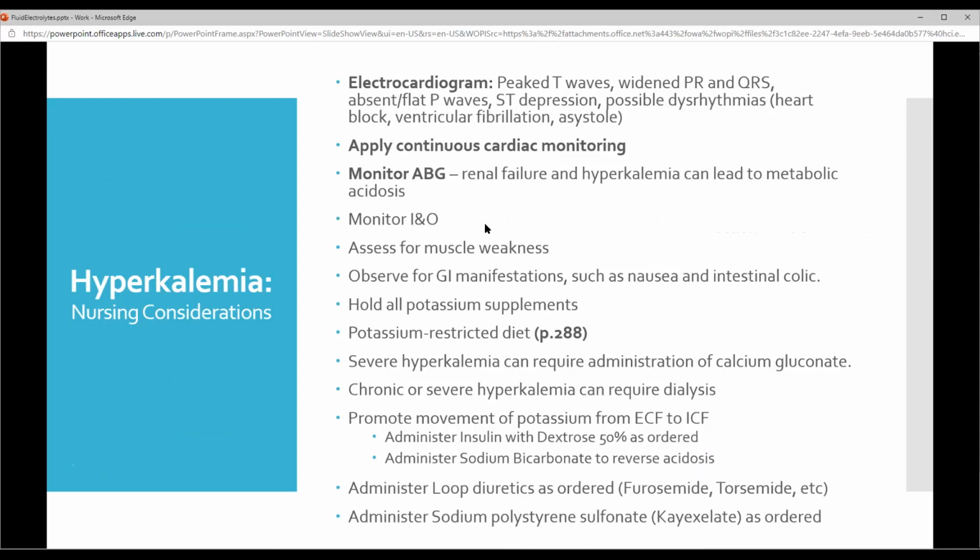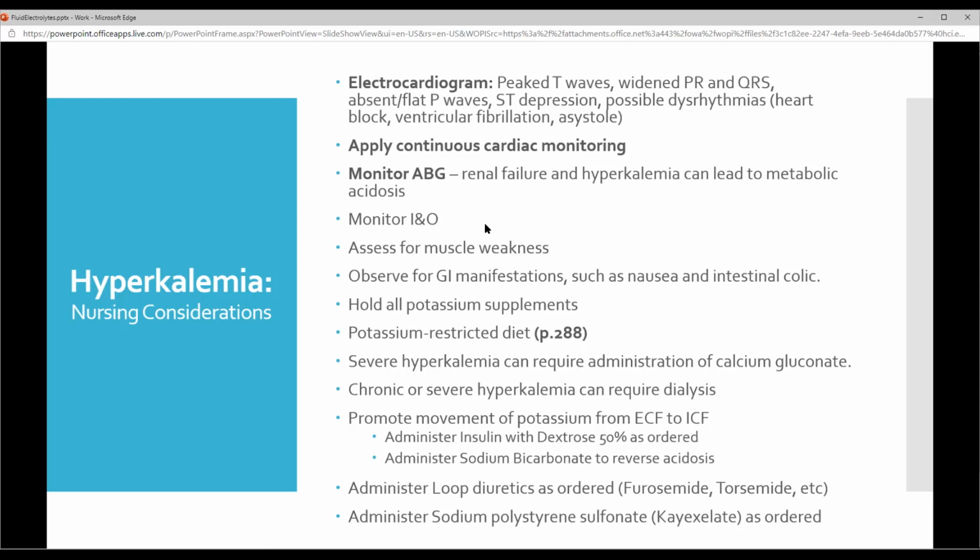Has anyone ever heard of giving insulin for high potassium? Insulin forces potassium into the cells. So when a patient's in the ER and they're coming in with high potassium, they're likely to get IV insulin, and it has nothing to do with diabetes. IV insulin, in the extracellular fluid, is going to force potassium to get back where you belong, back inside the cell, okay? And then remember, when we draw blood, we're only looking at extracellular fluid. So if all that potassium shifted back into the cells, then the results should go back down, right?